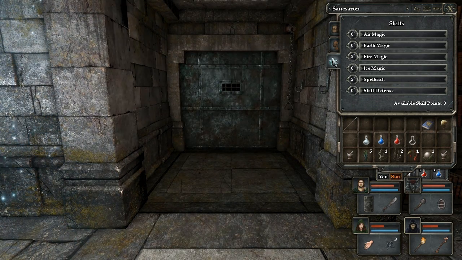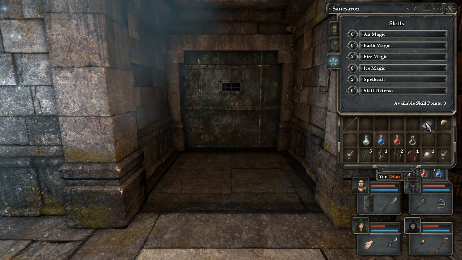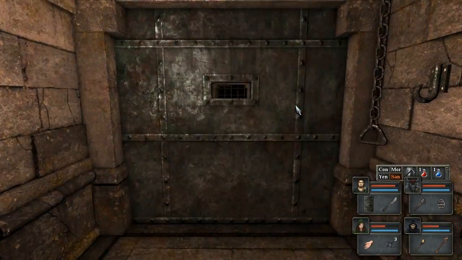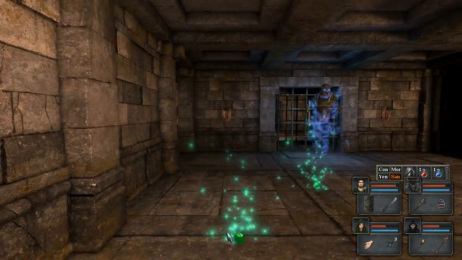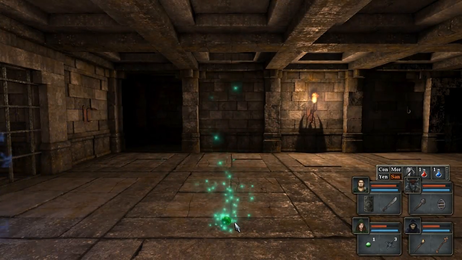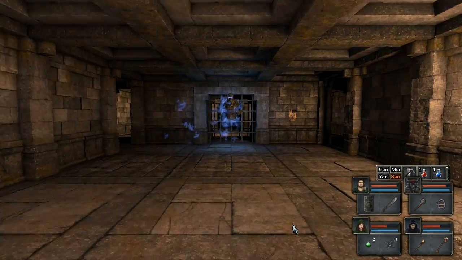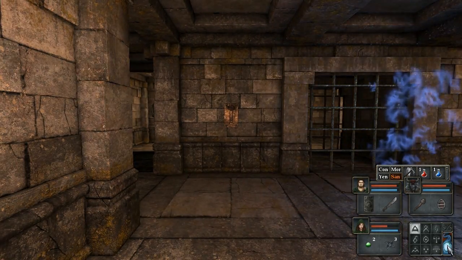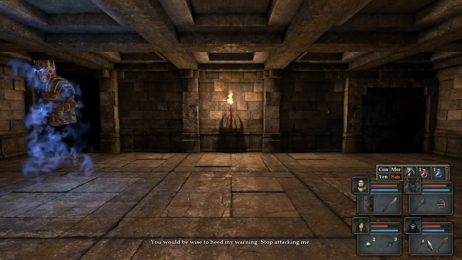Spellcraft 5. Okay. Fire 3 and resist fire 10. We'll just have to wait. So, I don't know. Maybe I'll need 3 of those or something. Or if I get him in a corner. I can't remember. Stop attacking me. I probably don't want to risk that.